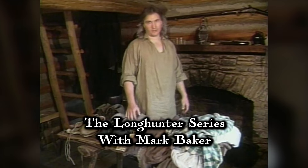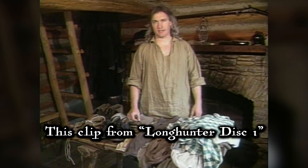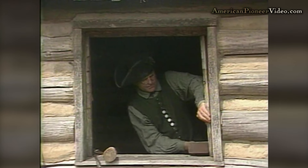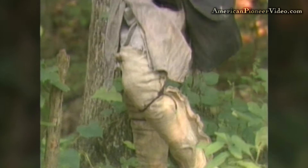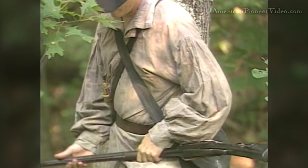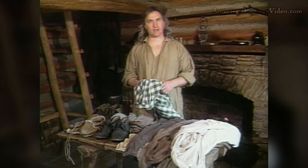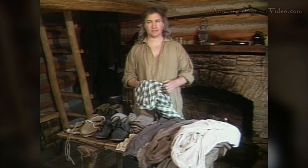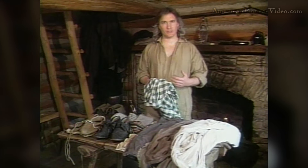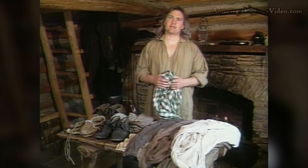There was a wide variety of clothing available on the colonial frontier. As the generations gradually moved westward along the Allegheny, Smoky, and Blue Ridge Mountains, there evolved a pleasant and practical blend of European fashion and Native American dress. George Morgan, who was an English trader in the late 1760s along the lower Ohio Valley, working mainly out of Kaskia, Illinois, had for sale in his trading stores a wide variety of fabrics, including Irish linen, Ozenberg, Ticklenberg, fabrics that were a blend of linen and wool, linen and cotton. He had a wide variety of patterns and colors too.